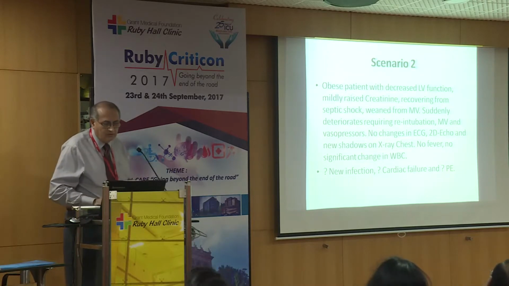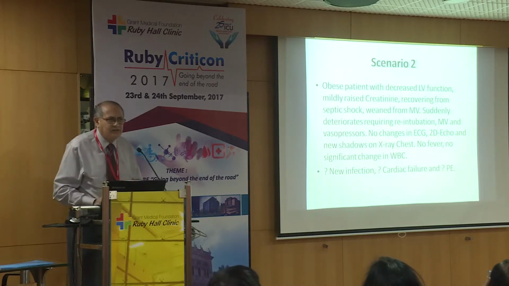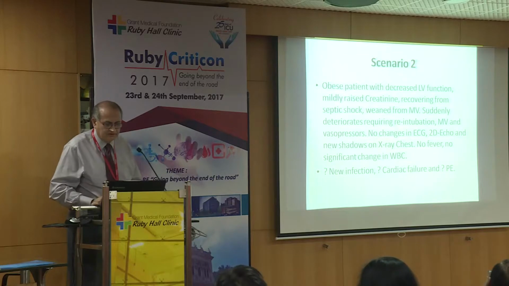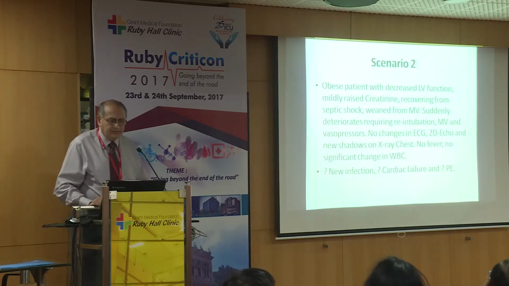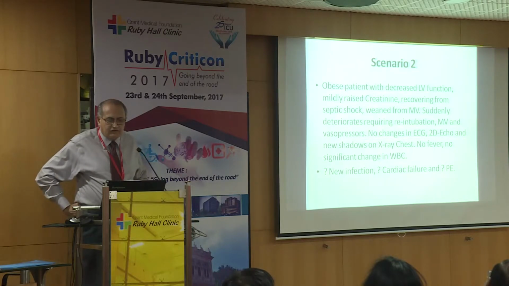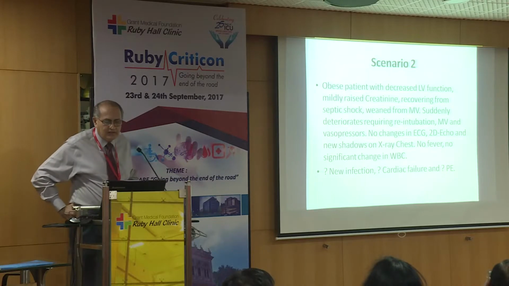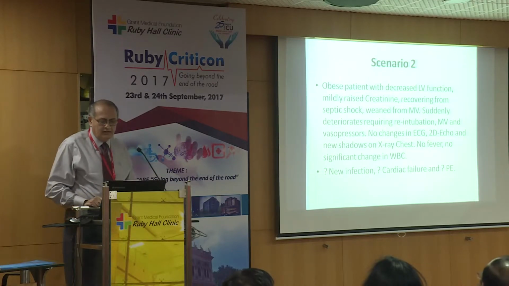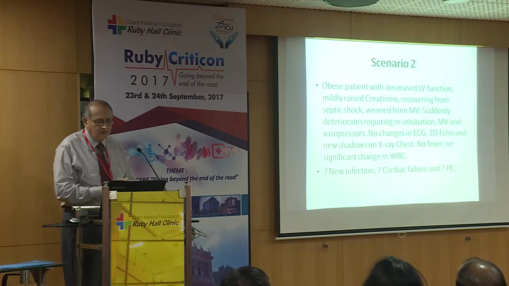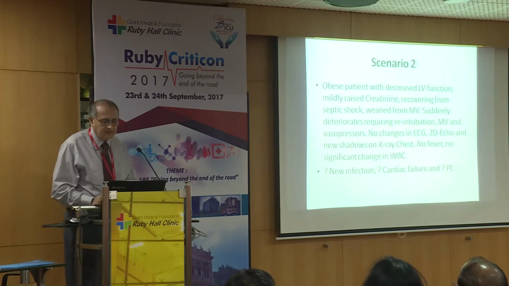Second scenario: an obese patient with decreased LV function and mildly raised creatinine, recovering from septic shock. This is what you see all the time in the ICU, but we don't think about it much. Weaned from mechanical ventilation, he suddenly deteriorates, requiring re-intubation, mechanical ventilation and vasopressors. No change in ECG, 2D echo, and no new shadows on chest X-ray. No fever, no significant change in the WBC count.